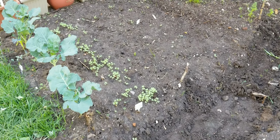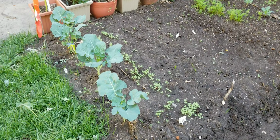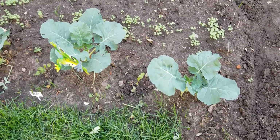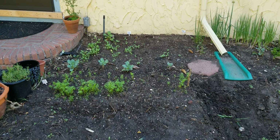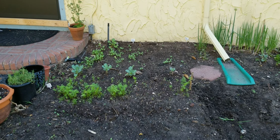And then I had to replant all of the rutabaga. If you remember, the big, beautiful plants of rutabaga that I had to replace them all. So those are coming up now, and I'm going to have to thin those out again. And those are the broccoli. They withstood the hailstorm. They were a little damaged, but not huge like the others, the cauliflower and things. But the ones in the front that are getting the most sun, of course, are doing better than the ones that are in the back, that you can see right here. But the ones in the back will most likely still do something. If not, it's not a huge loss, because I just had so much damage at this point. I'm just like, well, whatever.